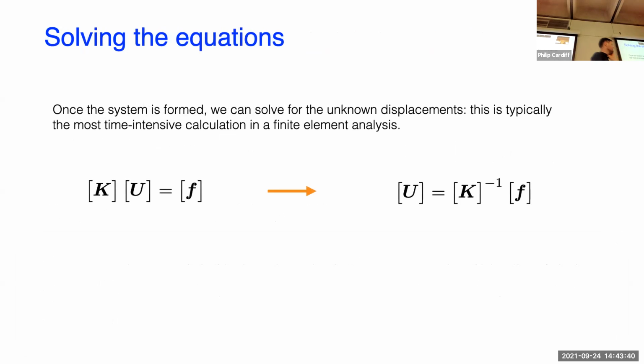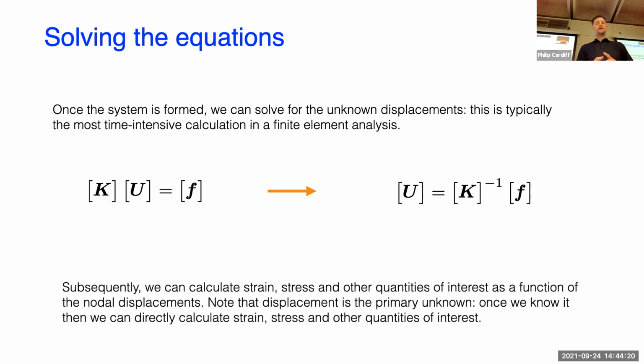In the linear algebra course, when you covered how to solve simultaneous equations in matrix form, you just multiply by the inverse of this matrix on the left and right. So you'll have K inverse here, that cancels out, and then you have K inverse on the right hand side. Typically when you press submit and run, the slowest part is it doing this. It's just trying to solve these equations, inverting this matrix. It normally doesn't directly calculate K. There are methods where you can calculate this whole right hand side without directly calculating and storing K. There are methods known as Gaussian elimination, which is essentially what Abaqus does, or LDU decomposition. They're very similar methods. When you solve simultaneous equations in matrices by hand, that's probably what you do.